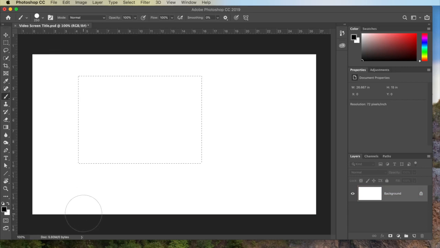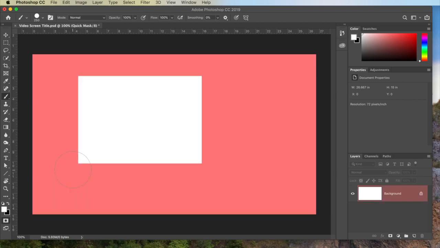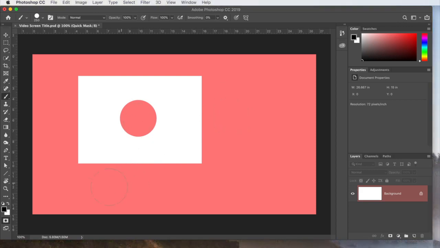Now, a couple of other things about Quick Mask mode. When you are in Quick Mask mode, you can paint. And if you paint with black paint, you will add to the mask by default. So now that part is not selected.